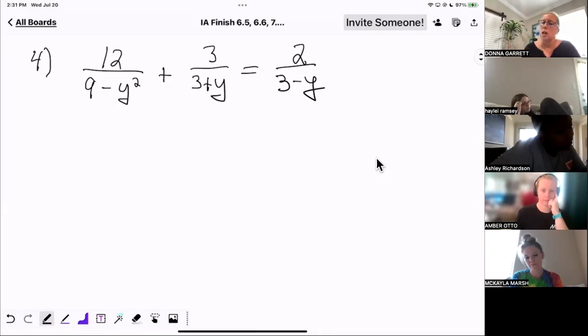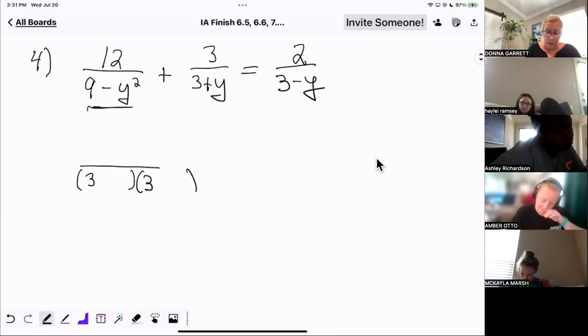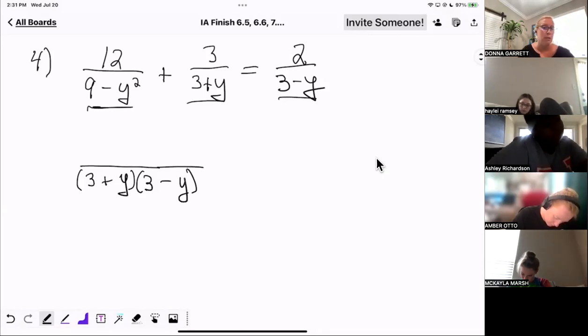I like this problem because it's sort of a backward problem. Don't we usually have y plus 3, right? But this one, you don't want to change it because look how this is set up. This is set up backwards too. If I factor that, which I'm going to have to factor, it's a difference of perfect squares, just backwards. 3 and y, 1 is plus and 1 is minus. And if you look at it now, they match. So you don't want to change it. Keep it in the order they gave it to you, because when you factor it, that's what you get. So keep it.